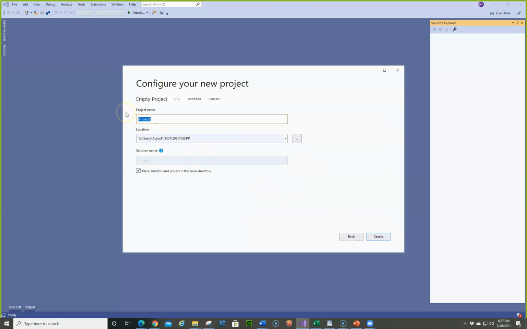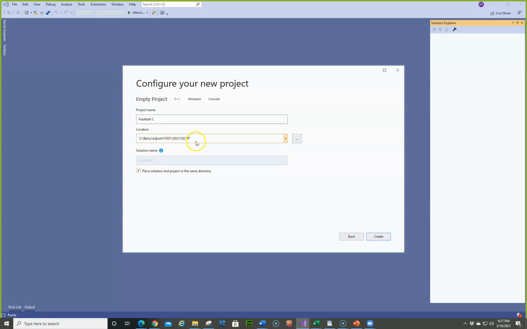So we're going to name this, I'm going to name it Football 2 because I believe I already have a football in there and it'll give me a nasty message. So we'll name it Football 2. Now notice that it gives you a solution named exactly for what you want. And you can't change it unless you get rid of this check mark. But don't change it. Just leave the check mark in here and you're good.